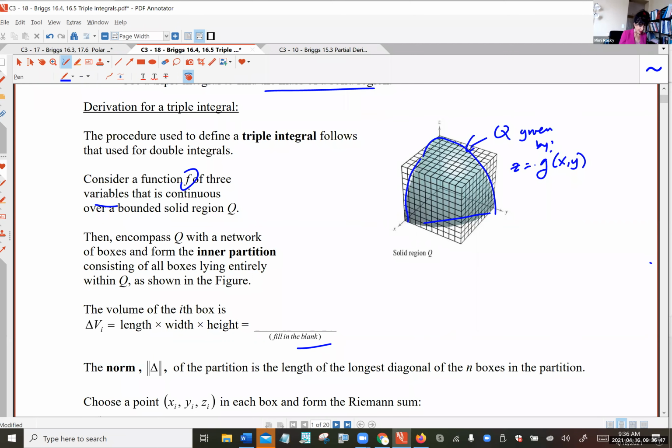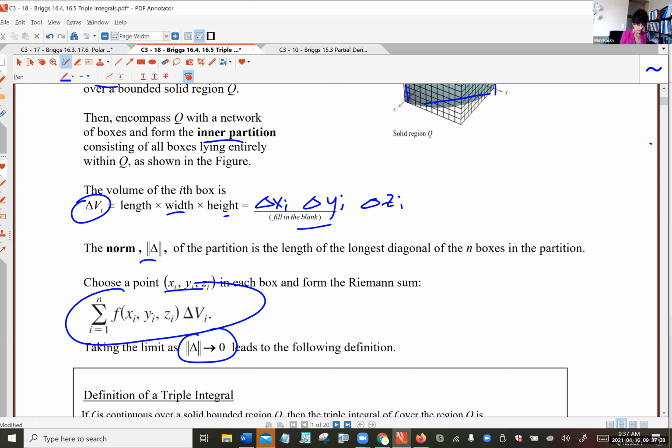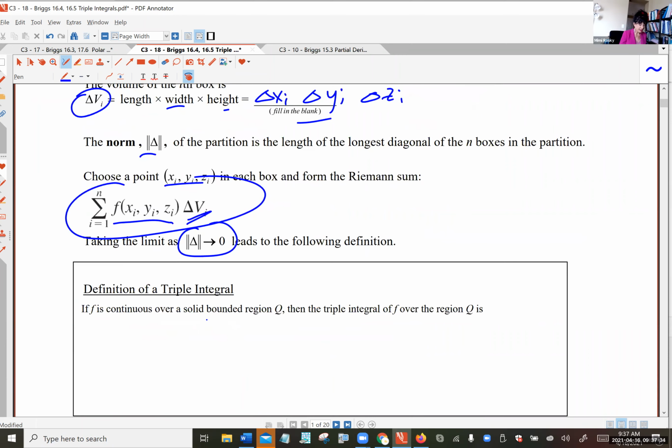this is where they're taking the limit, and you choose a little arbitrary point in your box, you've got a Riemann sum. And you're integrating this function of 3 variables over the solid. So when you take the limit as the norm approaches 0 of this Riemann sum, it turns into a triple integral. Well, how come a triple integral?